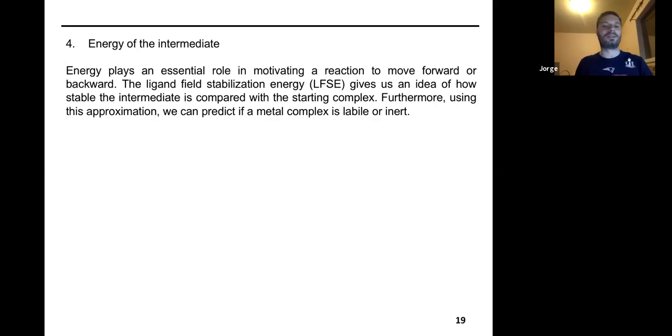Furthermore, using this approximation, we can predict if a metal complex is labile or inert, or if it's going to react or not. So one thing I want to make clear before we move on is that the ligand field stabilization energy that we are going to calculate here is a very rough approximation. However, it predicts correctly if a complex is labile or inert, or if it's going to react or not.